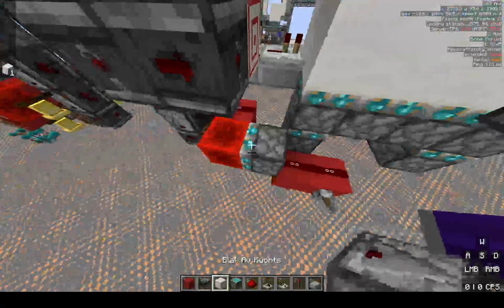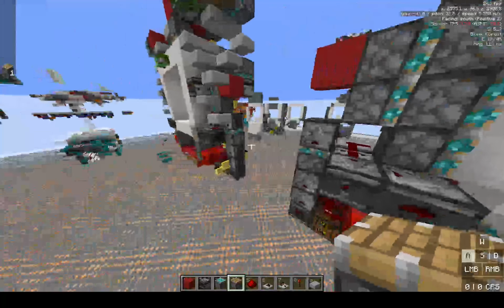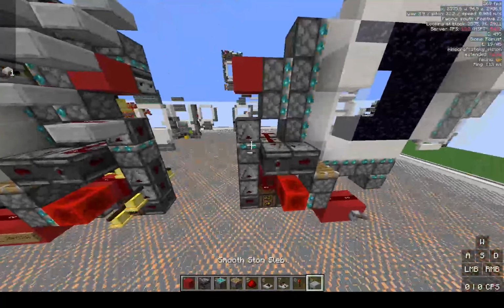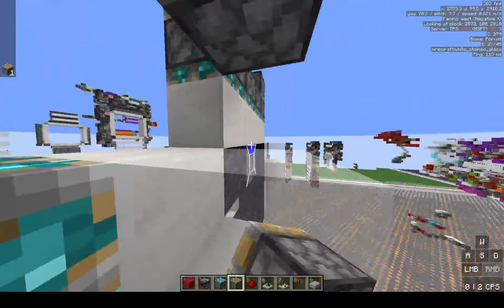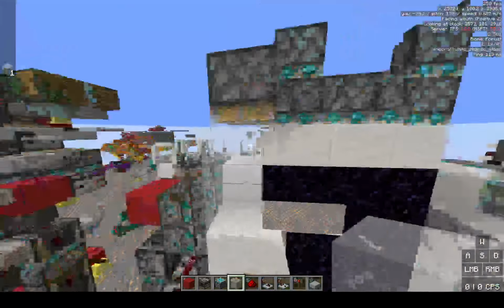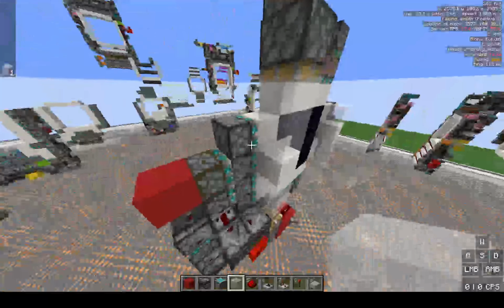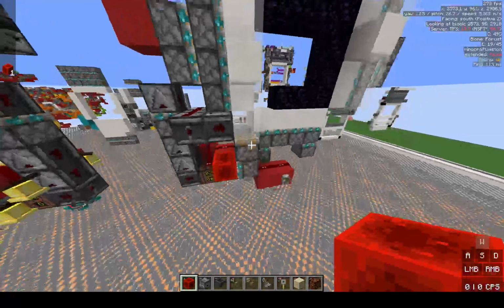Right here. And so that it'll push that, like this is part of the slider we were talking about. To make this, this will also be here. This can be a door block or whatever block, just as long as it's pushable. So this will push down, and then this will just push back up.